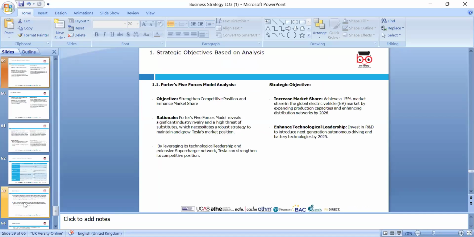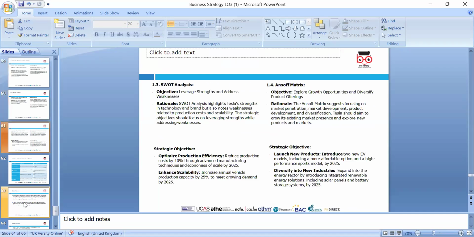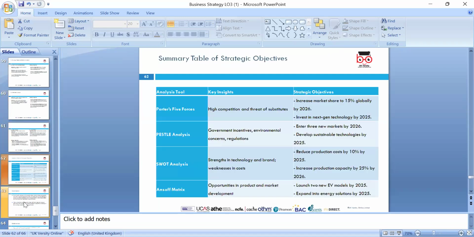So you can look around the company of your choice, like the market shares, how much they have and how to increase them. You can get the information from the financial statement of the company, and then deploy an independent PESTLE analysis and SWOT analysis. So you see in the four to five forces, high competition and threat of substitutes. So increase the market share by 15% by 2030. That strategic objective is given in the light of the financial statement.